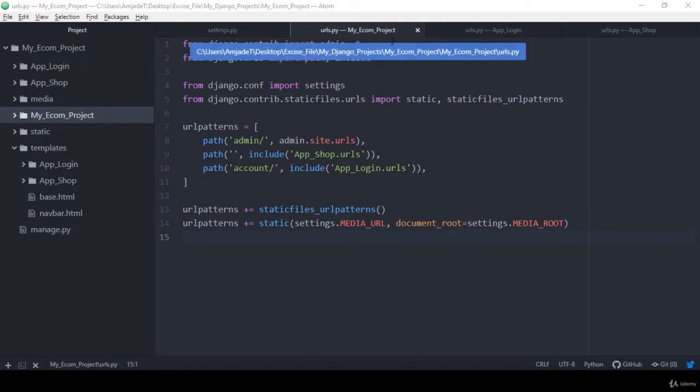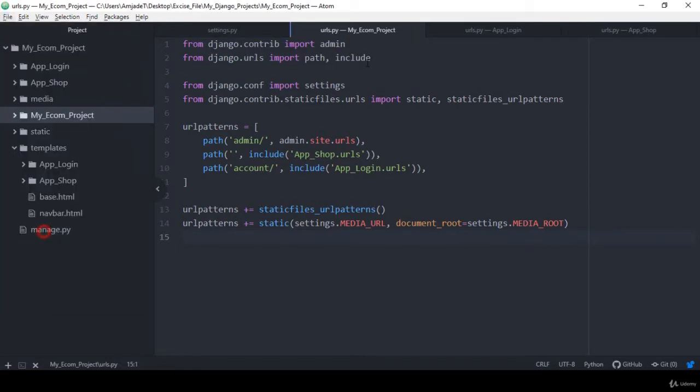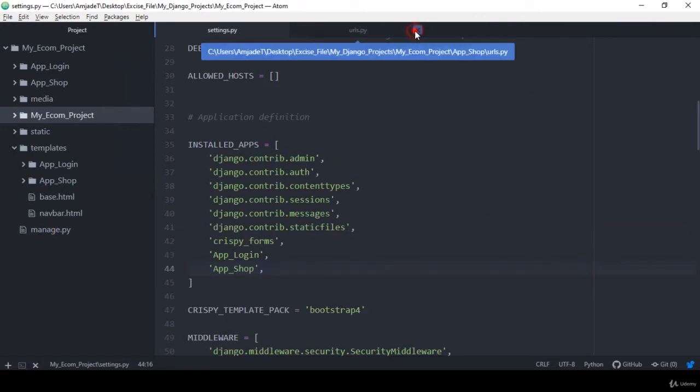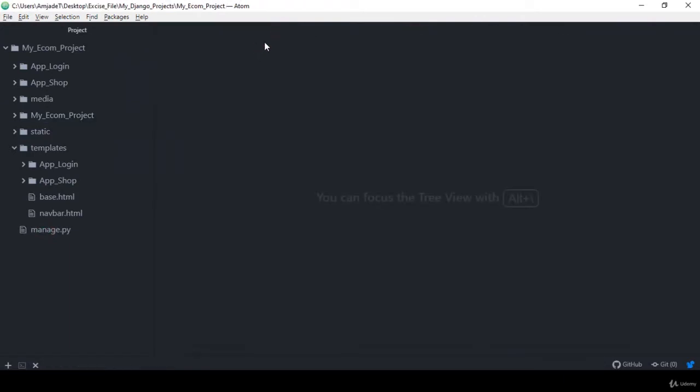So that is our project. So right now we already set it up. Now I want to create one of the models, and this model will be a little bit different from our previous one. Because in all the previous sections, we have used the default user model. So now we will create this user model.